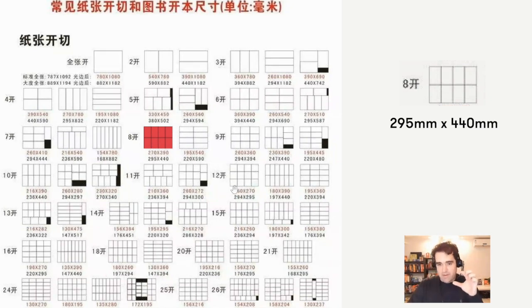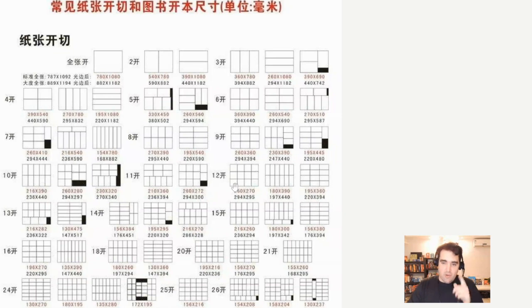The paper doesn't have any waste, but the machine and the processes they use do not utilize the whole setup fee. So if you do your token sheets as 210 millimeters on 280 or 290 millimeters, then you can fit 2 token sheets into one of these 8 openings. So you maximize paper and you maximize the setup. The same example and the same idea also goes with the 4 openings.